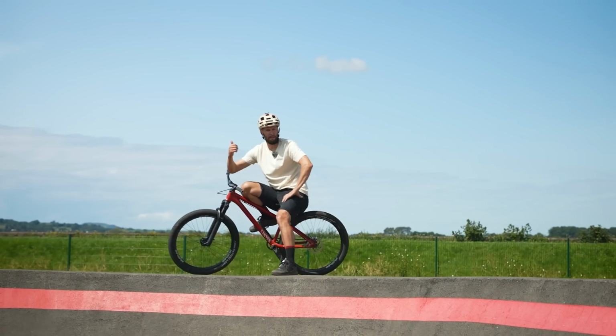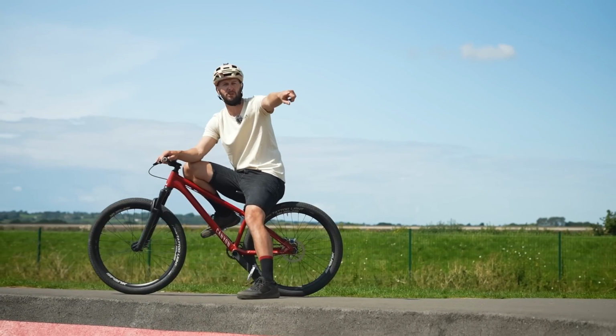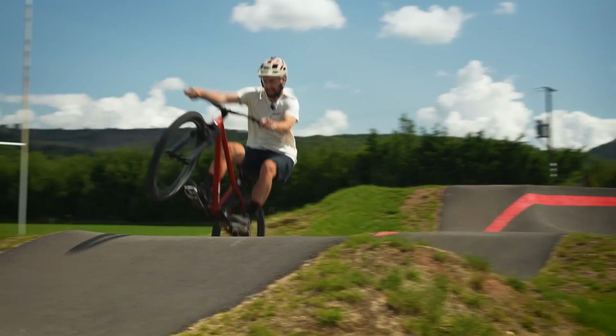Neil the madman has gone to pump his tyres up because he's shredding turns, which is generally not a pump track type thing. I, on the other hand, have challenged myself and I'm going to manual this quad. Watch this. Oh, bazinga!